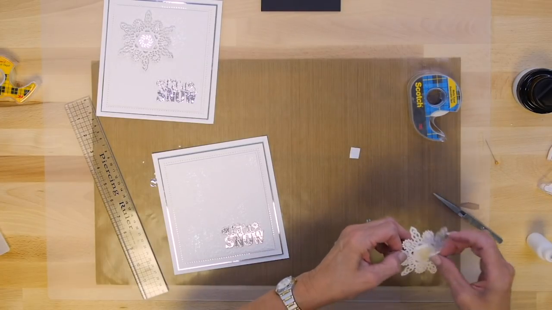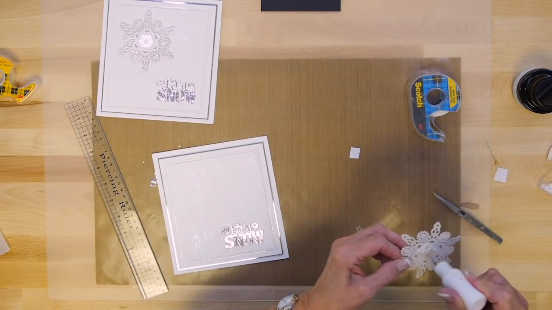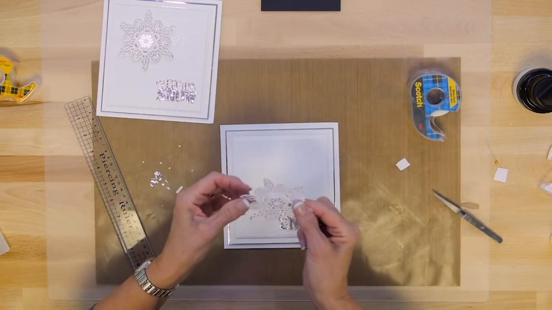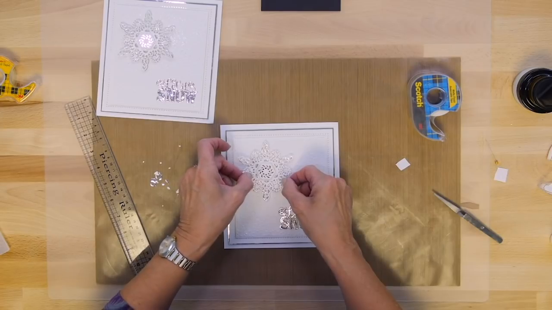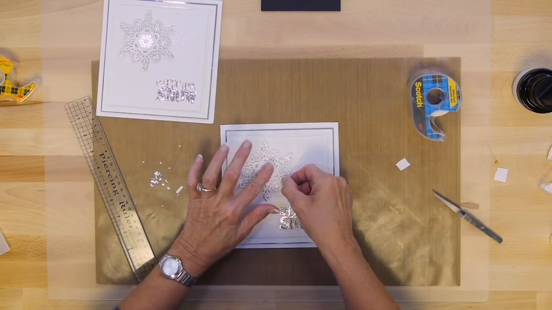And some mounting foam in the middle of the back of our snowflake. And there we go. A little bit more glue on that as well. And we are going to seat this right up in the corner. It will be quite regal up there. There we go.